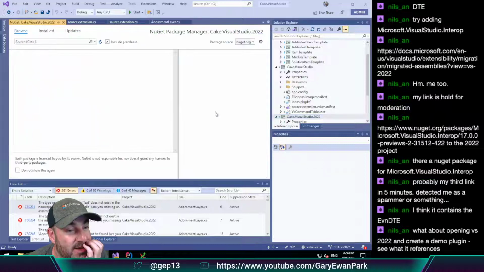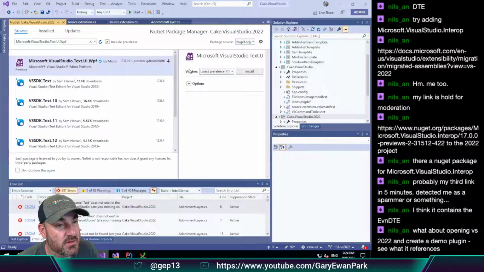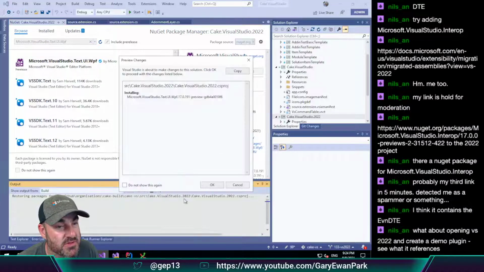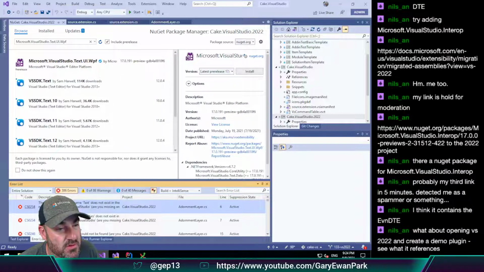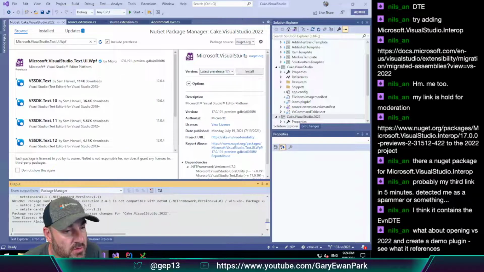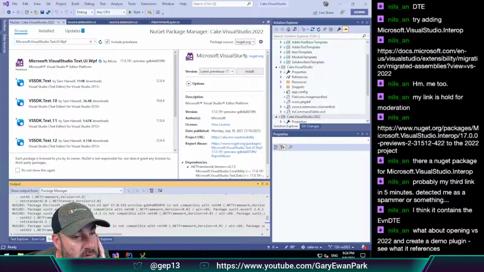And you can get packages for this one. Let's see if we can install this now. Output. XUnit assert 4.1 is not compatible with Net40.